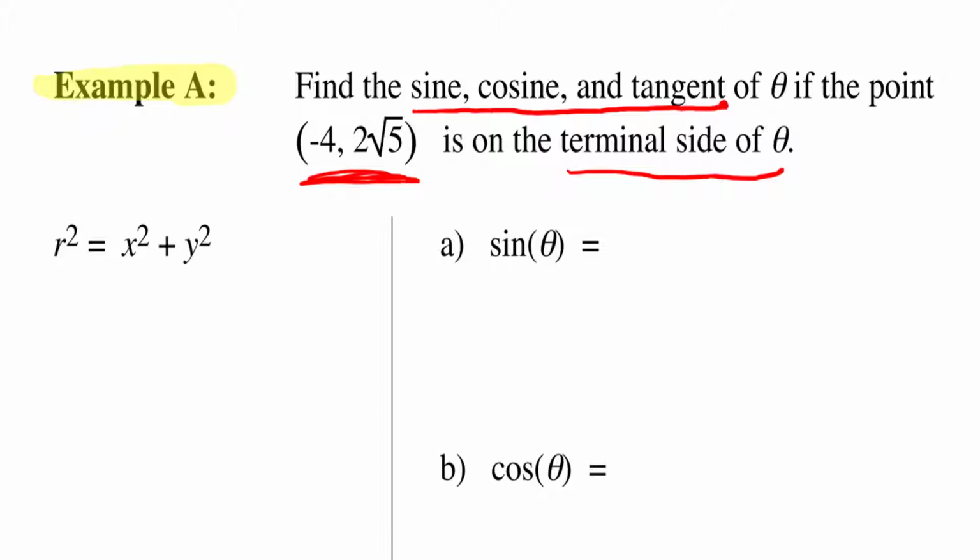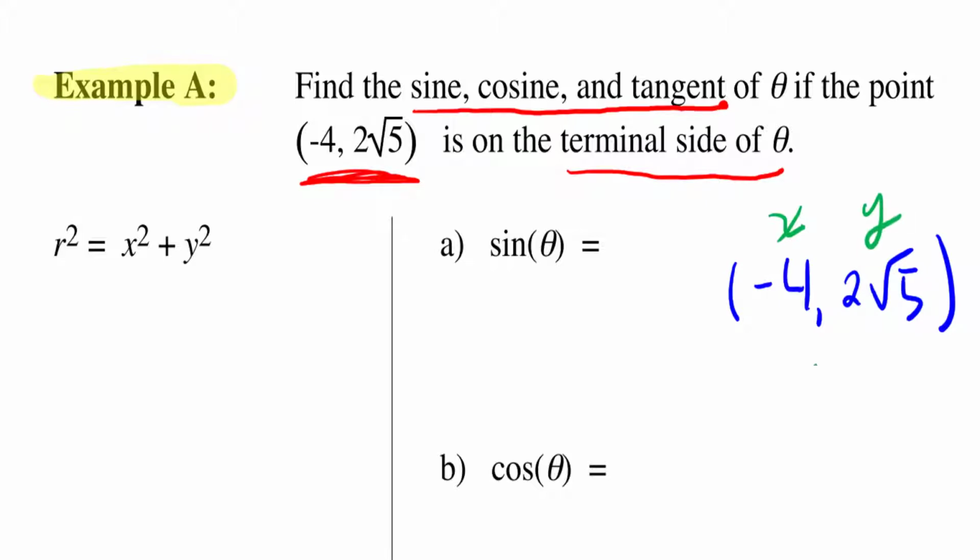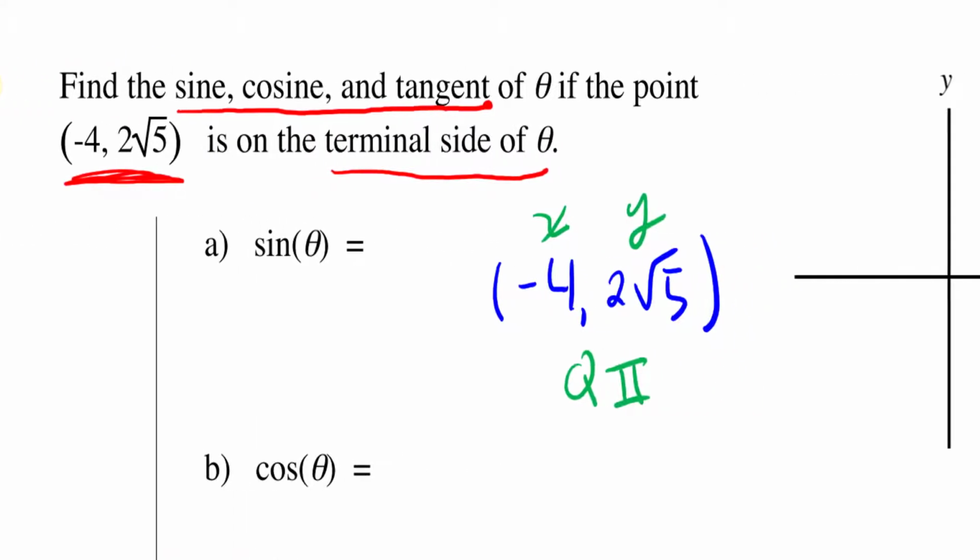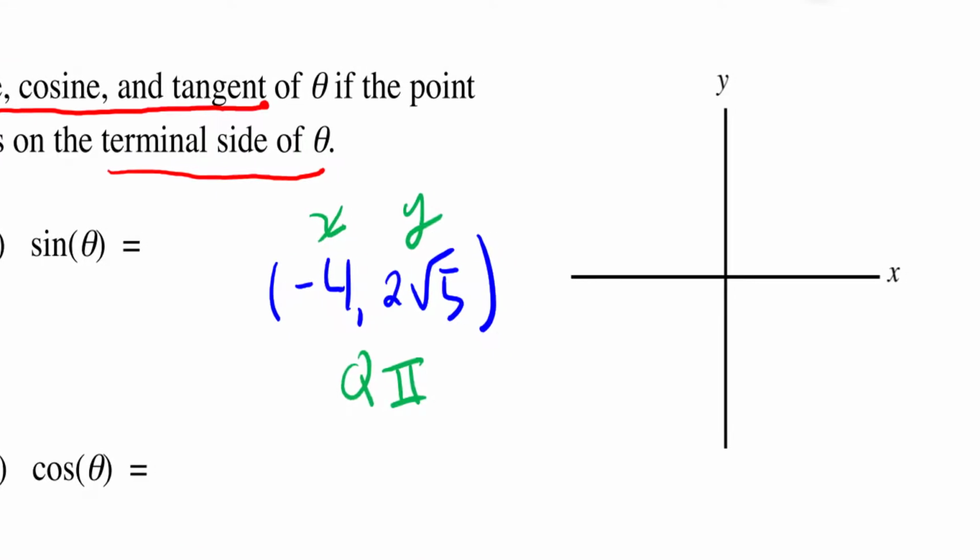And in this particular case, it ends at the point (-4, 2 radical 5). The x value, of course, is -4, and the y value is 2 square root of 5. And that, of course, is a quadrant 2 value, where x is negative, y is positive. We'll just guess as to where x is, about -4. The value of 2 radical 5 actually is more than 4, and it's positive.